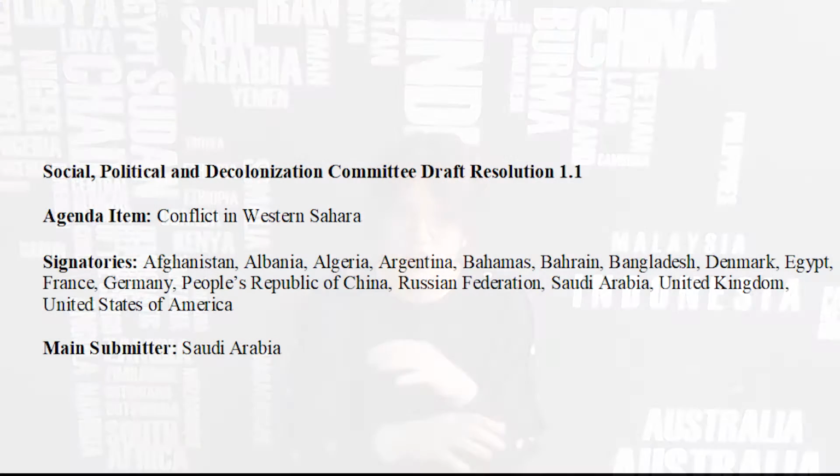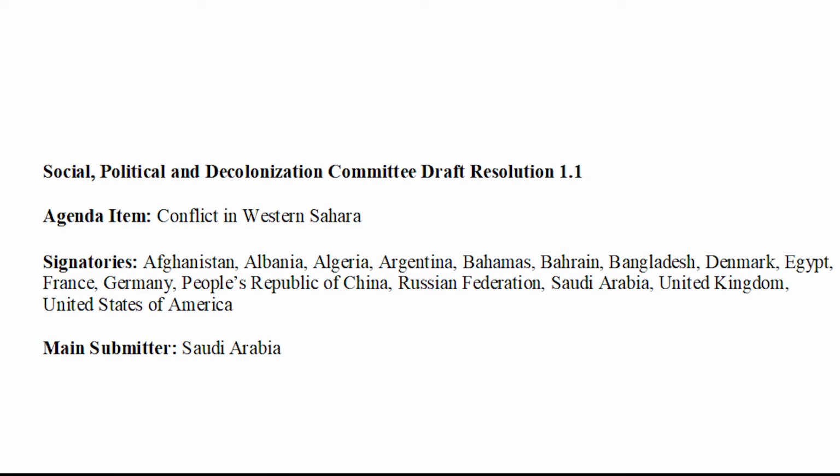As you can see from the example, you have to start with the name of your committee and then the agenda item that you have been discussing, and then the signatories part, which means the countries that contributed to writing that resolution paper, or just the ones who would like to take the floor and deliver a speech upon that, and the main submitter, which means the one who contributed to that resolution paper more than everyone. However, according to the HARVARDMUN procedure, the main submitter is removed, but still some conferences are using it.